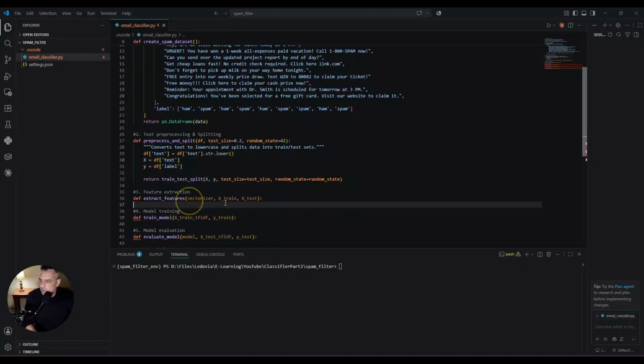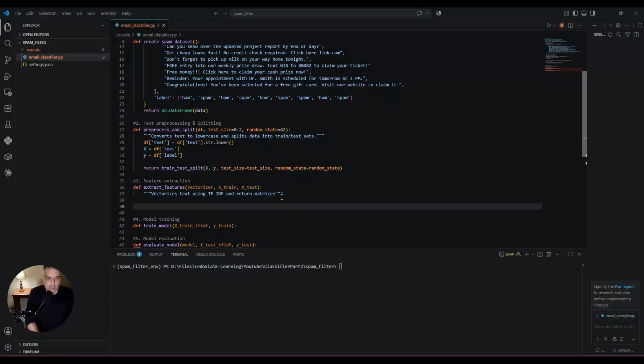So the final step that we're going to discuss in this part today, part 3, is feature extraction. So we'll just add some documentation here. Vectorizes text using term frequency, inverse document frequency, and returns vector. Actually, I'm not going to do that. I'm not going to return a vectorizer here. I'm just going to do that. And vectorizes data using TF IDF and returns matrices. So we'll just leave it at that.